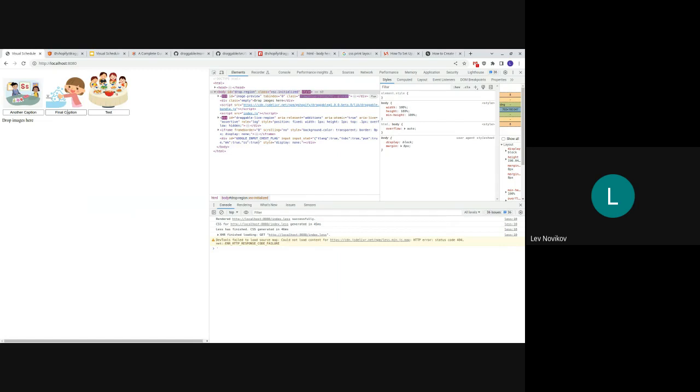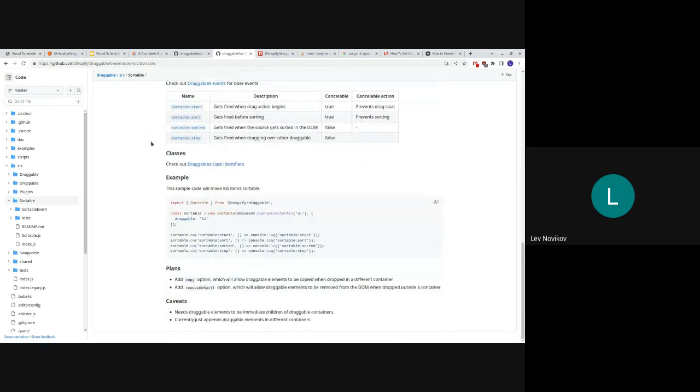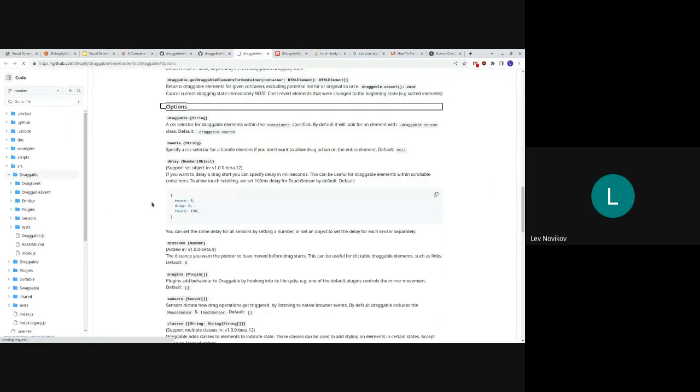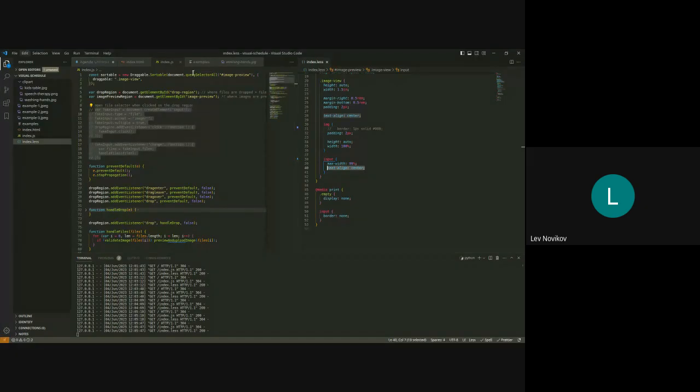One problem is that I can't select the text in here. I need to tell draggable not to drag on it. You can click in there and you can type, but it's very hard to select because it's using that as a drag handle. So let's quickly see if there's an option to disable the drag handle. There's probably thousands of draggable options, tons of stuff. Handle: specify CSS selector for a handle element if you don't want to allow drag action on the entire element. There we go. So the handle is going to be the image. You could drag the image, but not the text box. So let's see if that works.